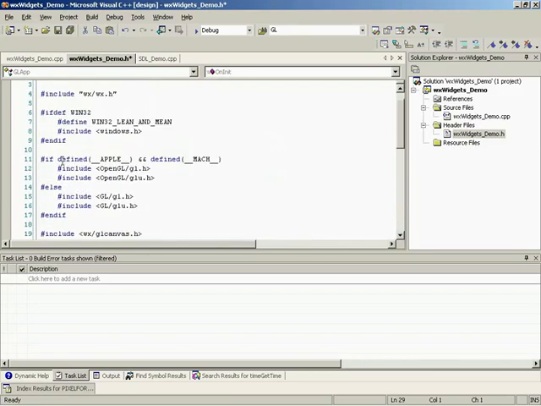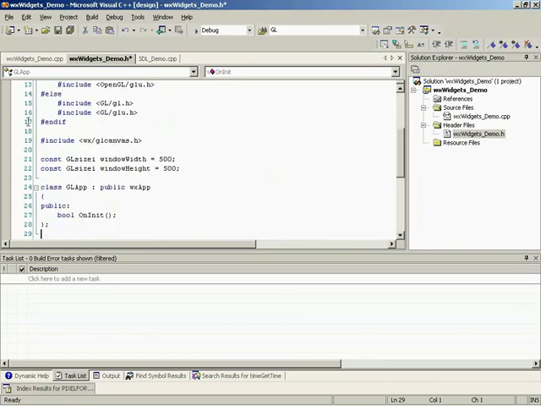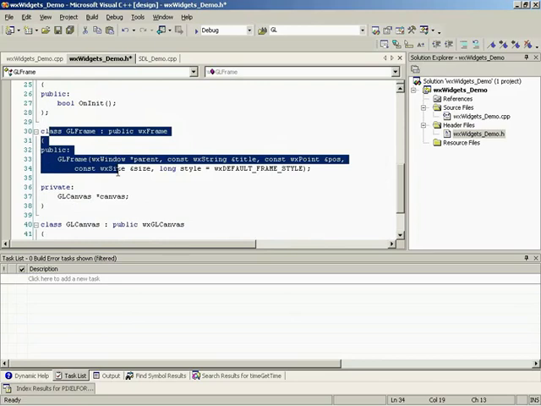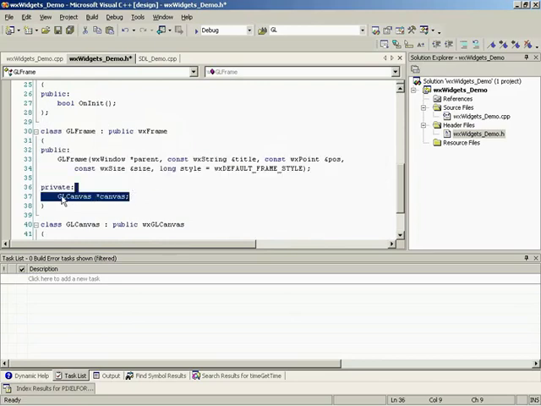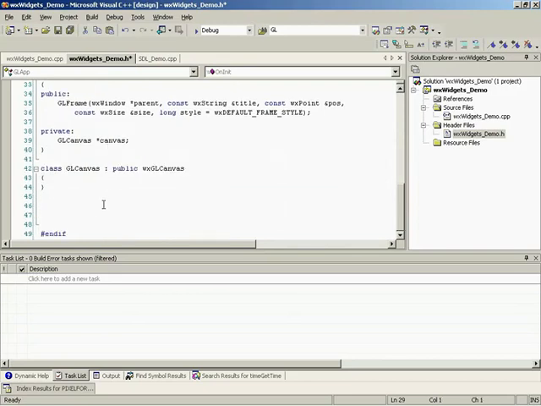Exactly, because when the compiler is going through this, it's going to go from top to bottom. That's right. So it's going to reach here, compile this just fine, get to the frame and say okay, and then hit this and go, no, I have no idea what GL canvas is because it's never seen that before. It's real simple how we can do this. Basically, we can just say class GLCanvas right before, just like so, which simply predefines it and says, okay, this name is a valid name. And then it's at this point that we actually define it.